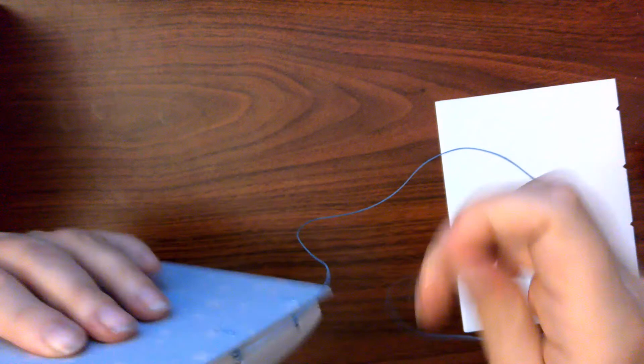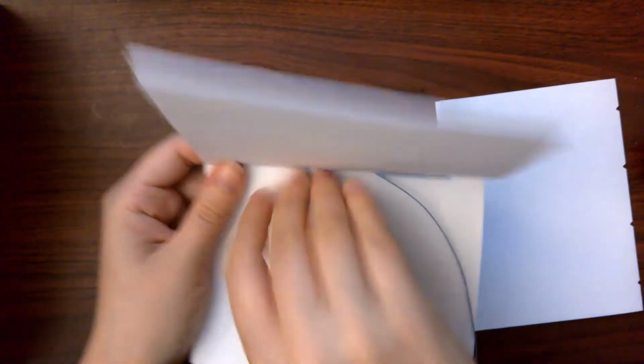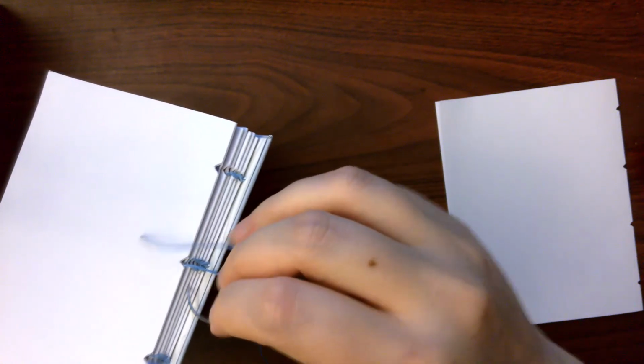Due to the thinness of the pasteboard material, the pressboard material that is being used for the covers of these books, this is not possible. And thus this is a modern adaptation rather than true to the historical style. But the method of stitching is the same.